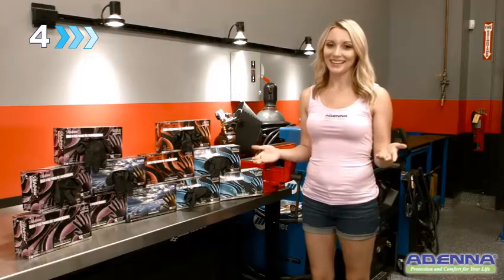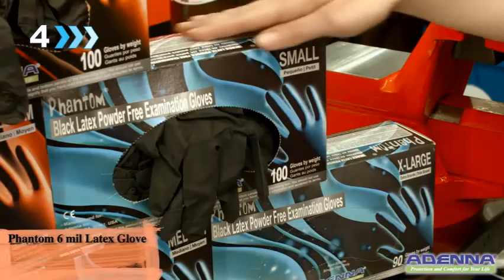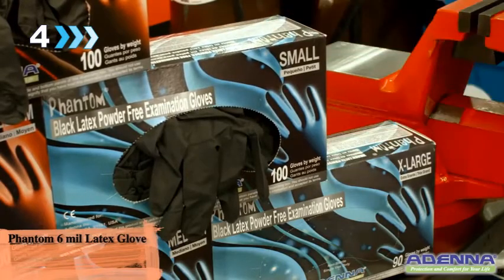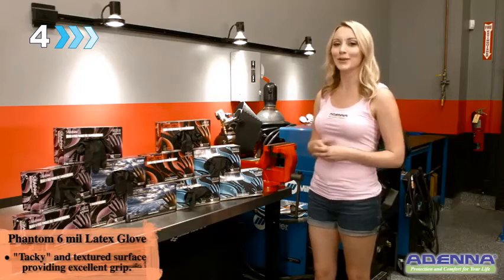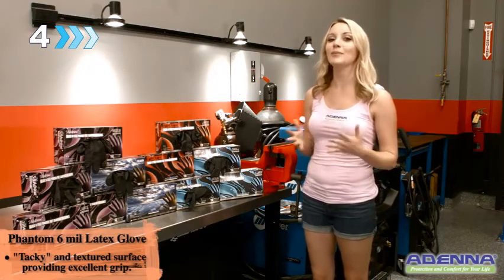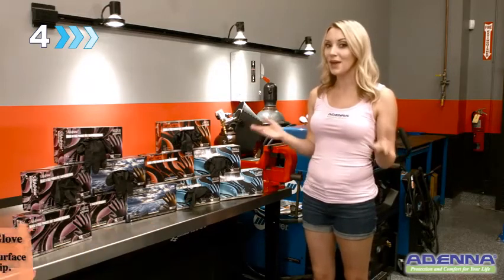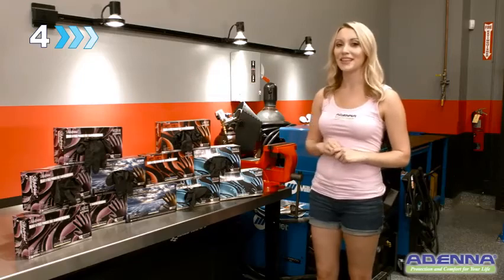On the other side, if you prefer rubber latex gloves, Adena offers the Phantom 6mm Black Latex Glove. These have a special non-slip, tacky, and textured surface that provides excellent grip on your tools. The interior is smooth and slick, making it easy to put these gloves on, and the same black color masks stains, oil, and grease. So, if you like rubber latex gloves, you can't go wrong with the Adena Phantom.